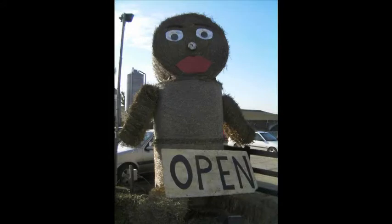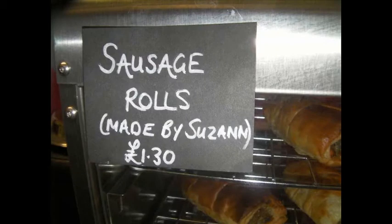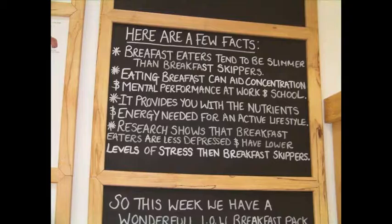If you're open, tell people you're open. And if you are going to close, tell people when you're reopening — you never put a closed sign up, you tell people when you're reopening. How about some straw bales to create that difference on the open sign? Use slanted displays to bring the product forward. Tell the customer who made those sausage rolls, because what people want to see is who was behind the product being sold. So think about your signage.